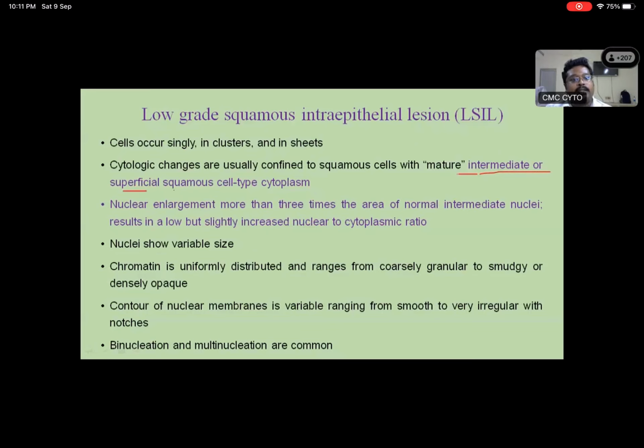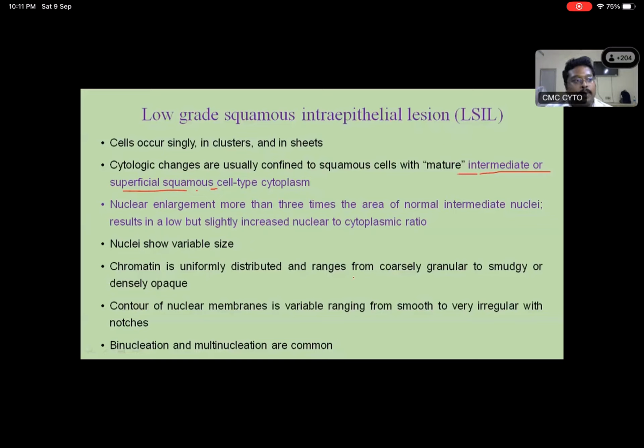Why is that? Why don't you see that in parabasal cells? Sir, it is affecting the upper layer. If we go to HSIL, then all the layers consecutively are affected. But here we see the changes only in the upper mature layers. That is because it's mostly associated with low risk HPV, right? Wherein the cell maturation is still there. The squamous cells are maturing and the virus travels with the squamous cell. That is why we see more of intermediate type squamous cells.